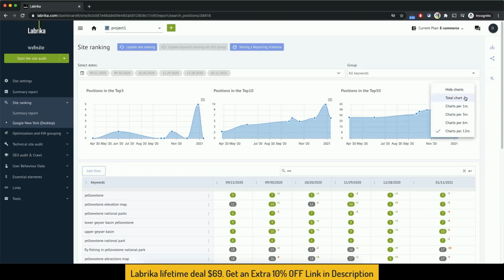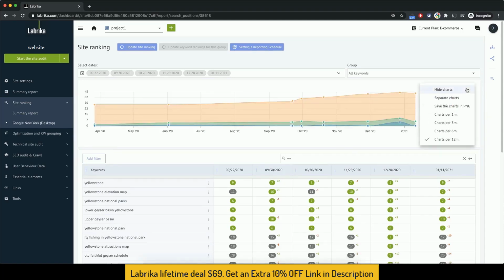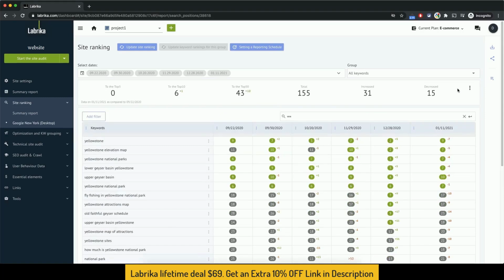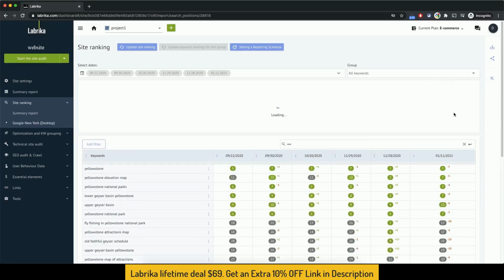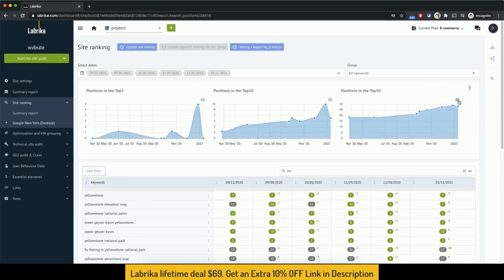So if we want to show the total chart again, that also gives us the options to save specific charts in PNG here, or if you're using most likely the default way of viewing the charts, which would be this view, you can select specific charts and choose to download them as SVG files or PNG files, and then just copy them into your manual report generating software.